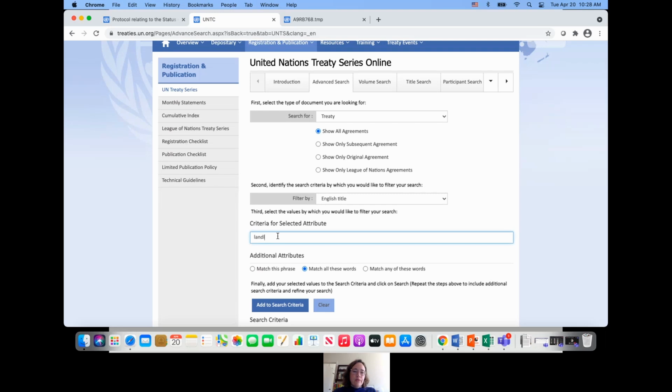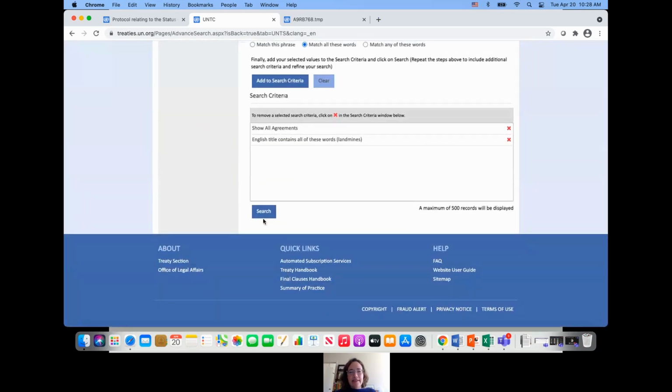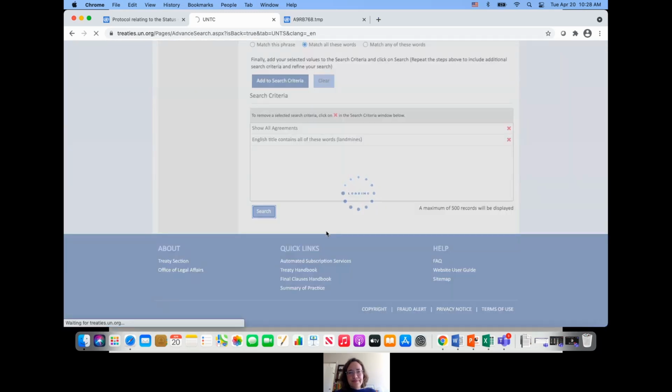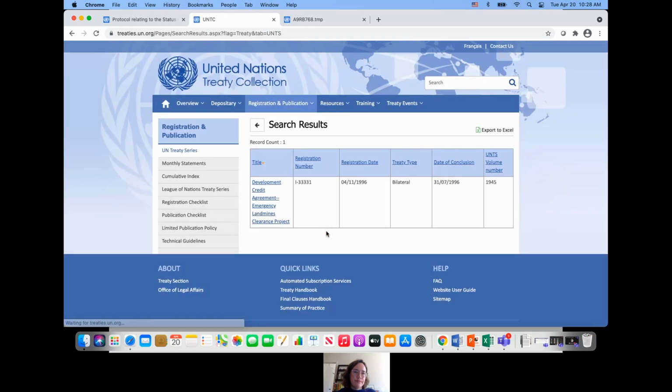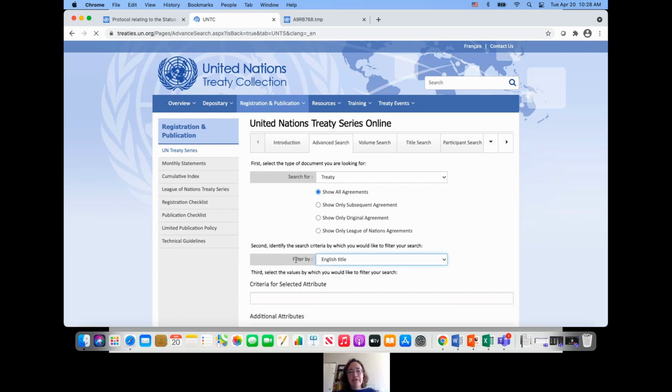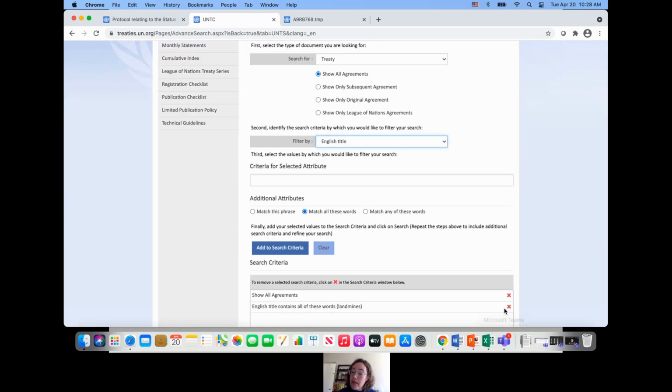And just to show you that it's useful, if I search for something called landmines here, click on search, and I'm looking for a convention on landmines. You'll see I get one. I'm not getting the one I'm looking for because I'm looking for the one about anti-personnel mines. So the word landmine is not in there.